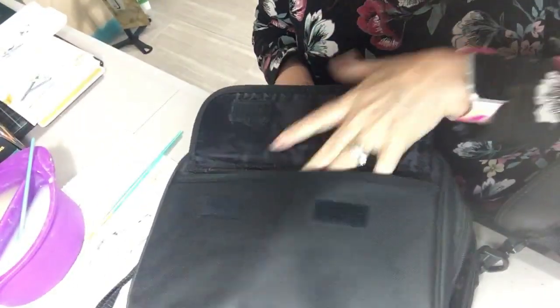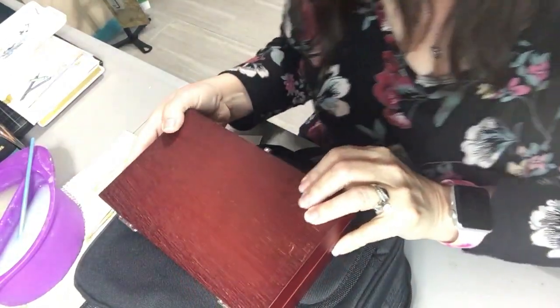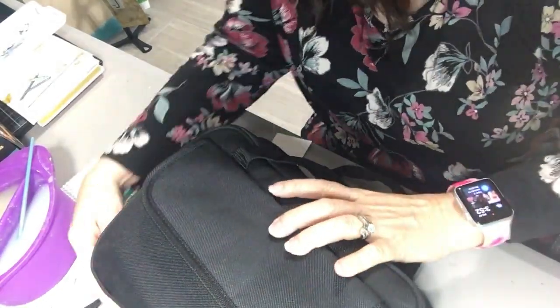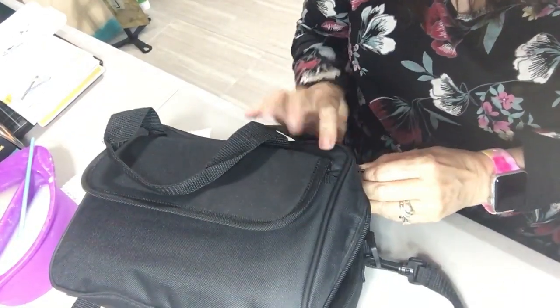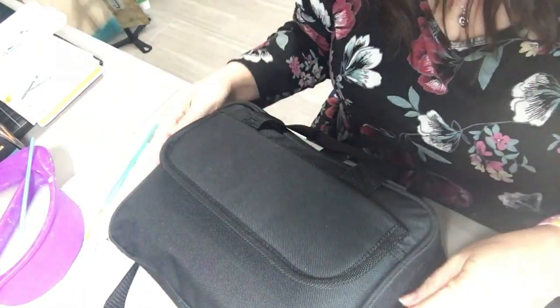It has pockets to carry stuff. But the good thing about it is I also bought a little set, and I thought these were acrylic paint, but it fits so nice. I can just place it right here and I still have room to close back. Nice and comfortable. See? So you can just close your bag and have both in here. One is the paints and the other one is the bag to carry the supplies.